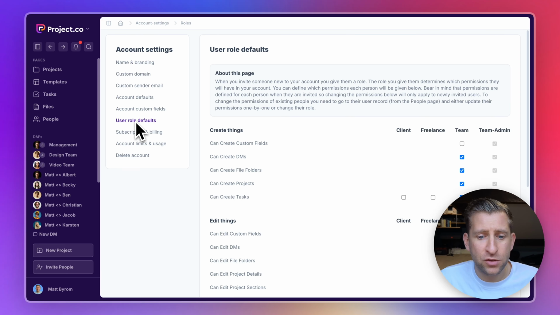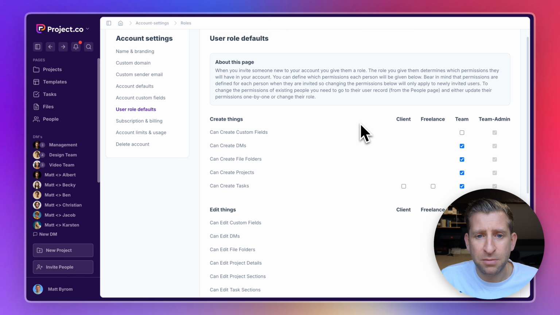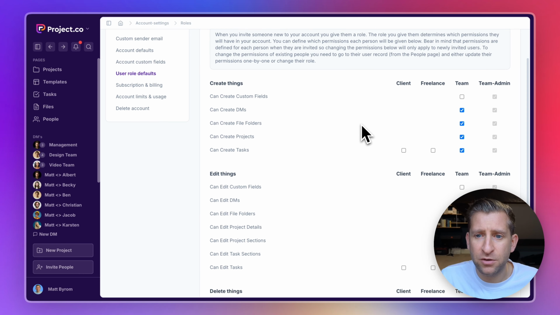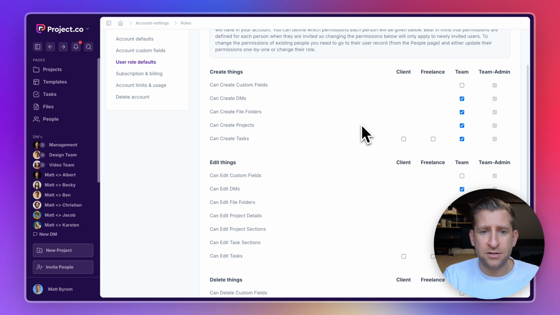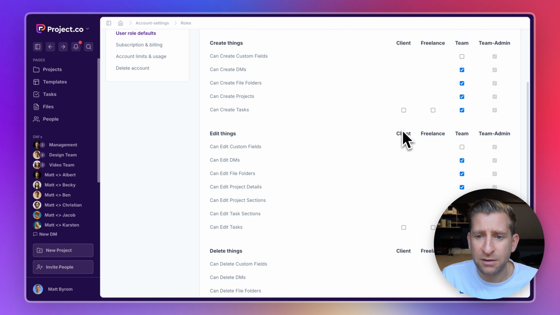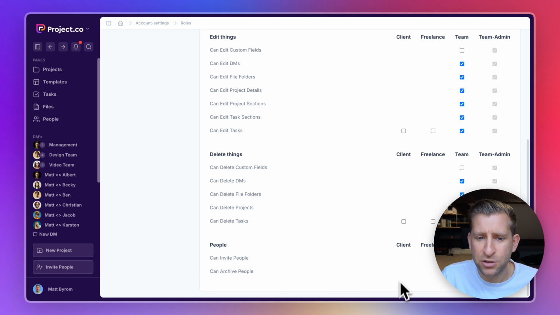You then have user role defaults. So by default, these are the permissions that are given to a person who has a specific role. So if you give somebody a client role, for example, these are the permissions that they'll be given.